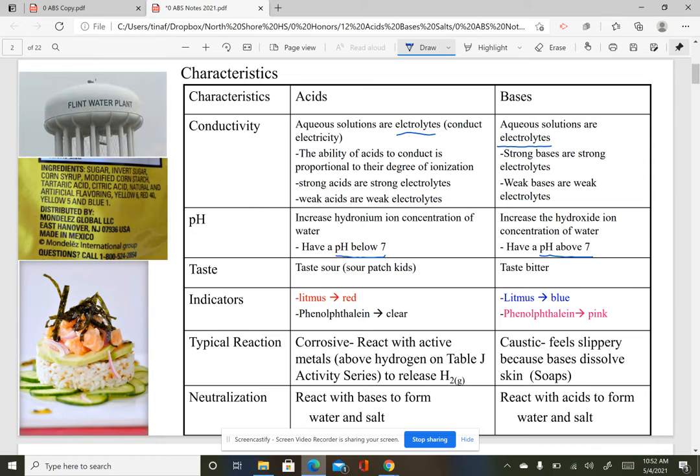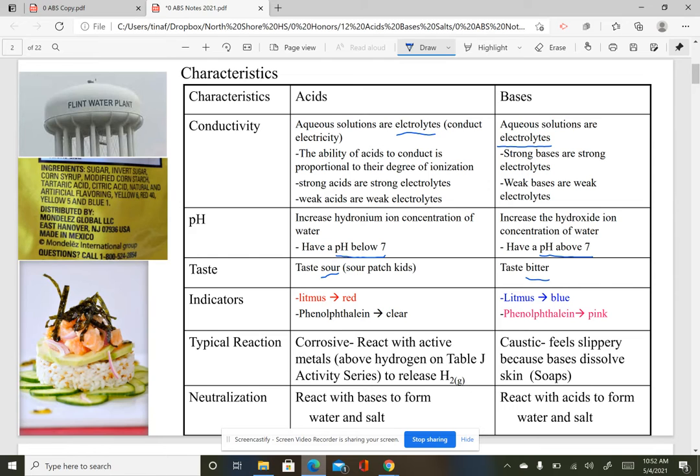As far as taste goes, they taste different. Acids taste sour, bases taste bitter. Sour, I think of biting into a lemon. Bitter, I think of biting into dark chocolate. Okay, people get them confused, but they are different tastes, and you should never, ever, ever taste in the lab to tell them apart. Indicators, we're going to spend a lot of time on indicators, but for now, indicators are things that change color, and the color indicates a pH range for you.